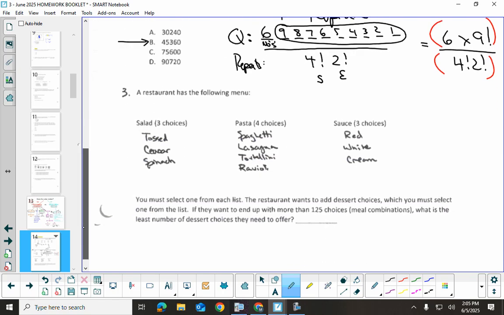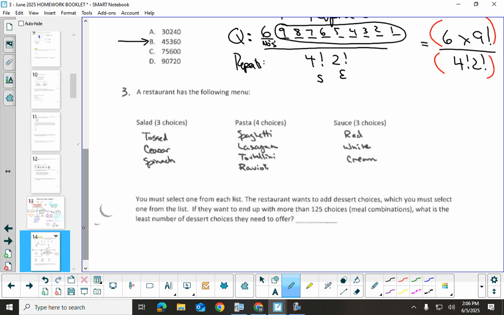Okay, let's do one more together to warm up, and then I'm going to let you do one, and then we kind of go back and forth. So a restaurant has the following menu. Now, oh, one other thing. For those of you that weren't here yesterday, remember the diploma is organized by unit, not by difficulty. So the second question of the permutation section may be super hard, but questions 3, 4, and 5 might be super easy. So just because you get hung up on question number 7 has no effect on 8, 9, or 10. So you're just going to channel your inner Dory and you're just going to keep swimming, right? You just keep swimming.